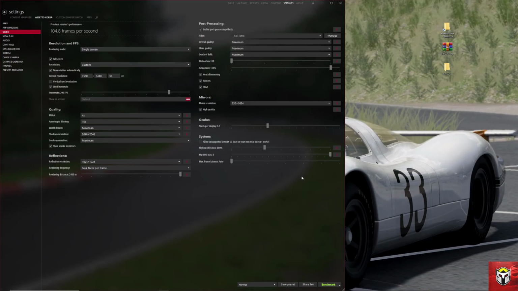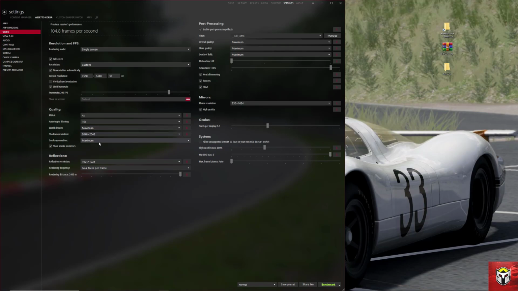So here we are then at the video settings, and I don't normally go in here, I have done on a couple of videos before, but I just wanted to talk you through what video settings I have got here. As you can see, I'm on full screen, I'm on 2K resolution there, I've got a limiter on frame rate at 200. The quality and reflection settings are really important to me when I'm making my videos and also when I'm playing the game.